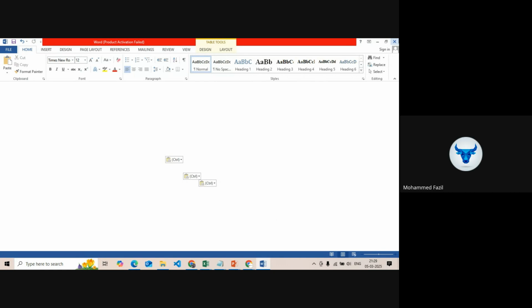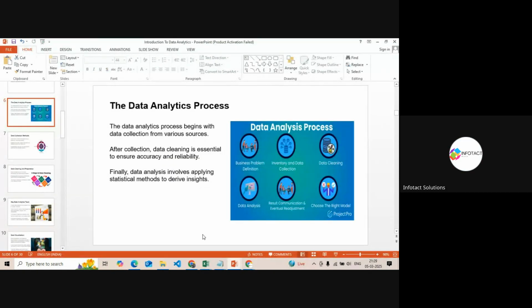Okay, sir. So when it comes to data, the second step in the life cycle is data cleaning and preparation. It removes duplicate records, handles missing values, corrects inconsistencies and standardizes formats, and transforms the raw data into a structured format using tools like Pandas and SQL. Suppose a bank is preparing customers' transaction data for fraud detection, and it ensures that the missing values are imputed and transaction dates are correctly formatted.